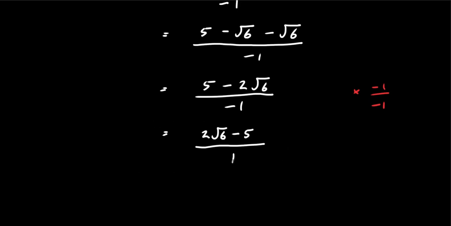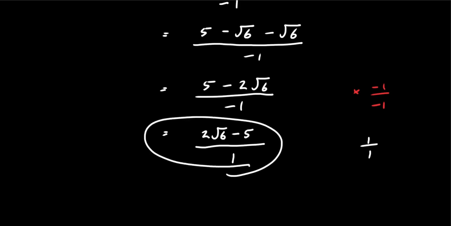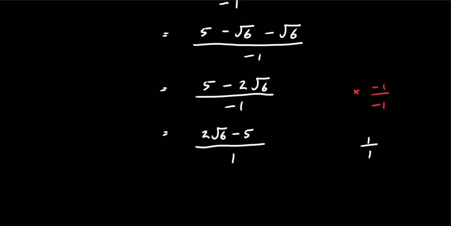We have a 1 as our denominator. Is it a rational number? Yes, it is. We can express that as 1 over 1 as a fraction. So we've rationalized the denominator. This is the same fraction that we started with. It just looks different, and we have now rationalized the denominator. Okay, so that's it for this video on rationalizing the denominator.